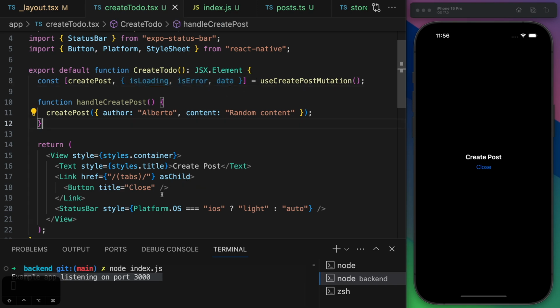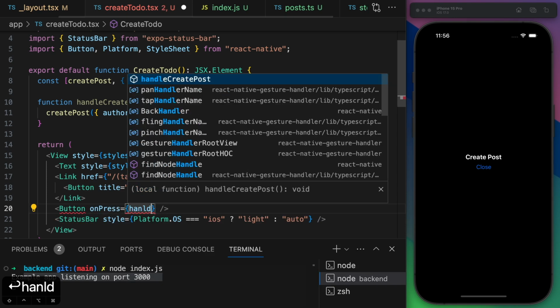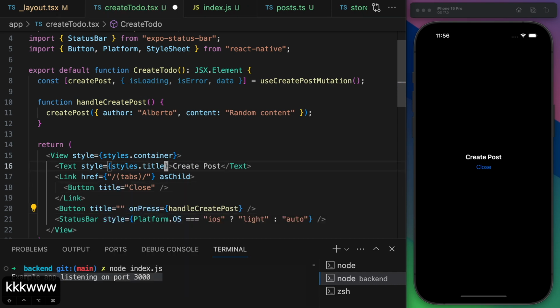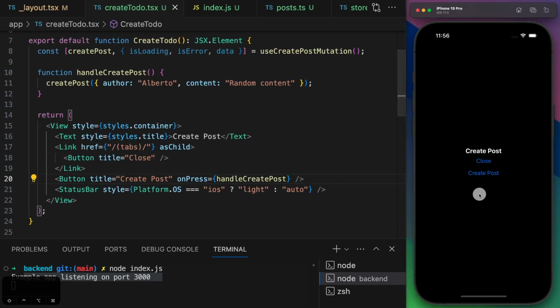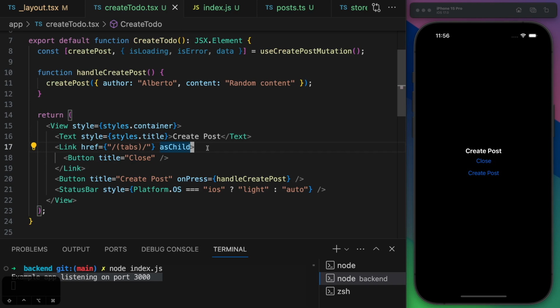Now let's create a button here, and this button is going to be in charge of on press handle create post. And of course we need a title, which is going to be create post. So let me just copy this here quickly and paste it here, hit save. So if I create post, I should be able to access these variables as well as the data and all that.